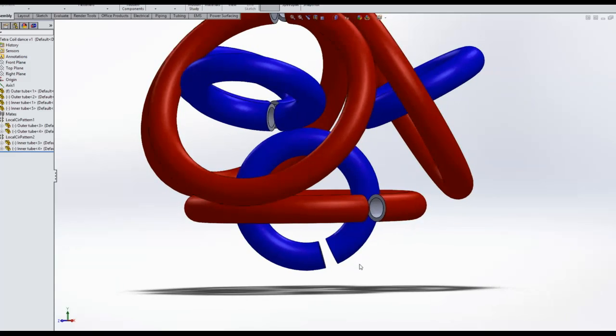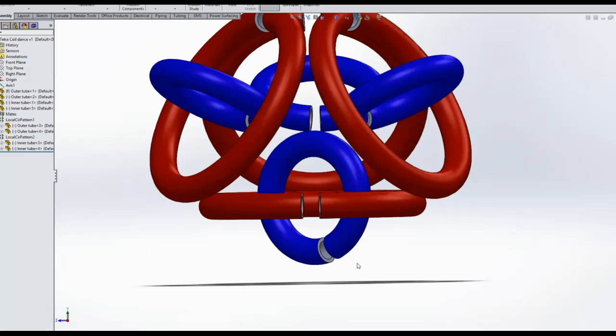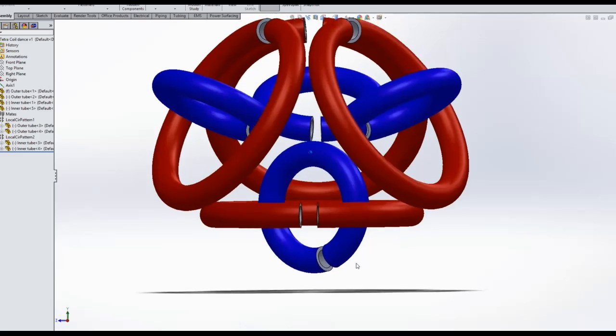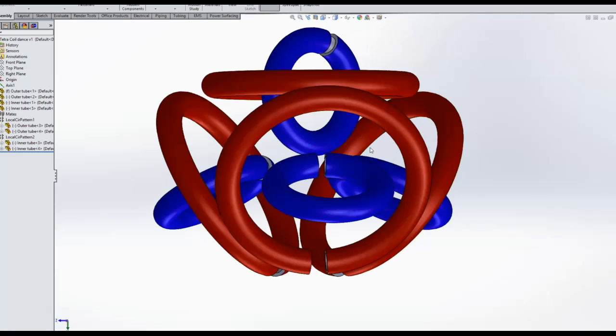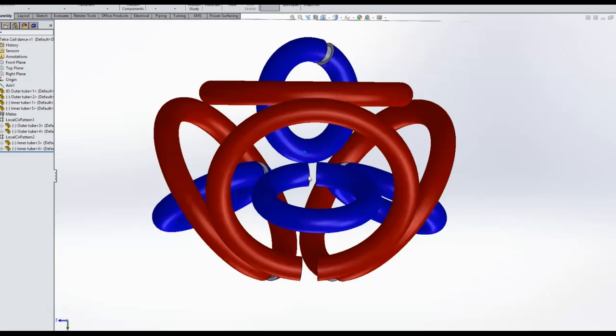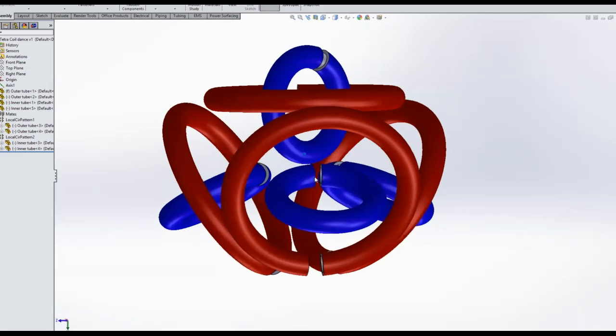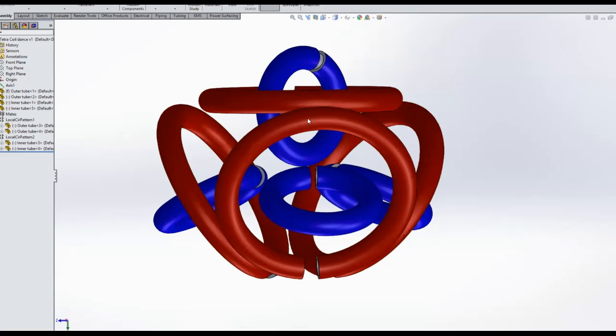So you like the orientation of this, the way it is? I mean, this is your preference. It doesn't really matter. You could put it upside down because the fields are going to interfere the same way no matter which way it's oriented. It's just where the gravitational focus and magnetic focus are would be flipped upside down. So if that matters, then you would orient it one way or the other.